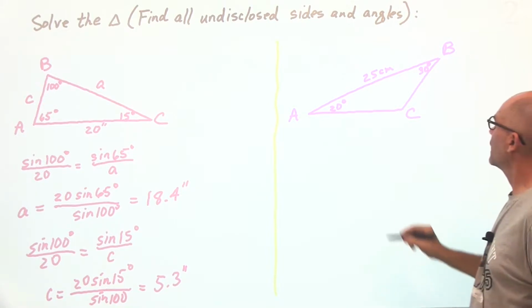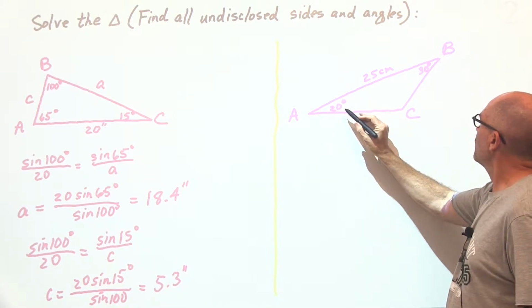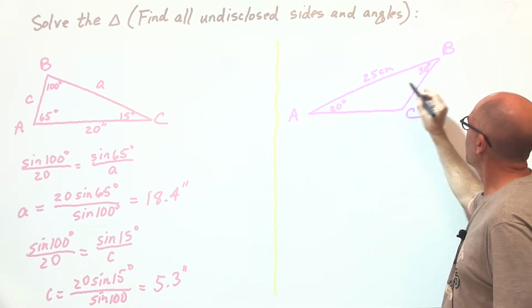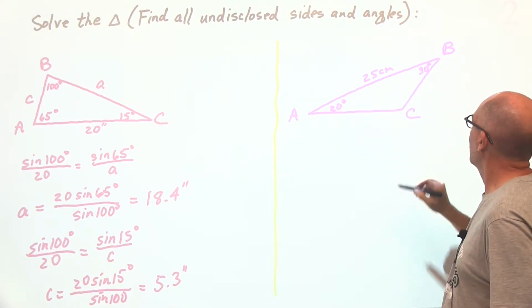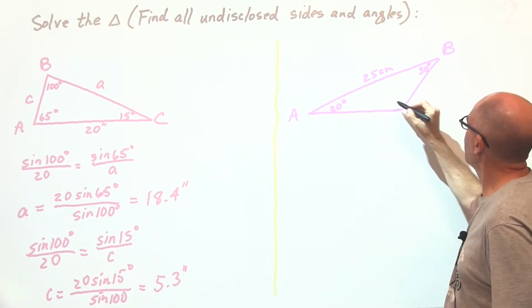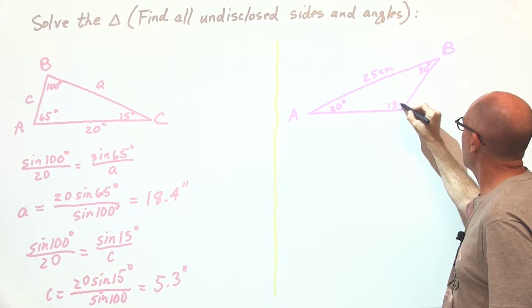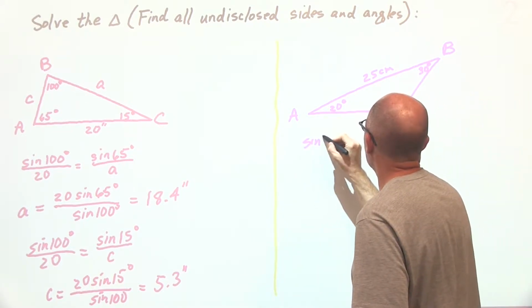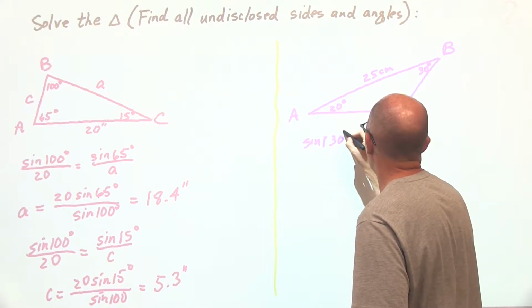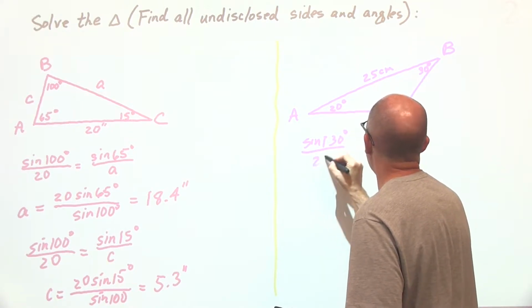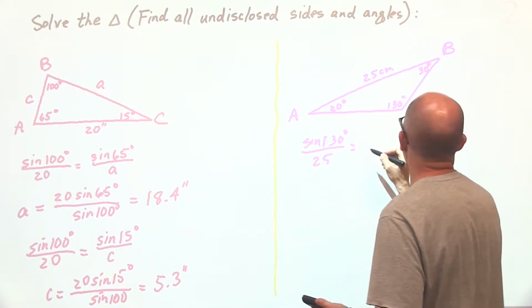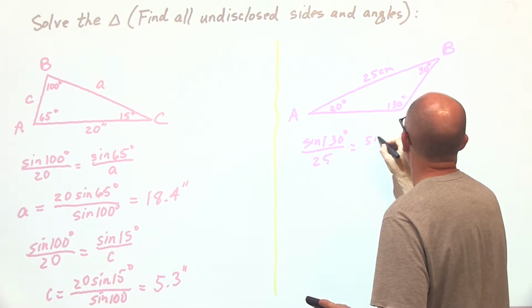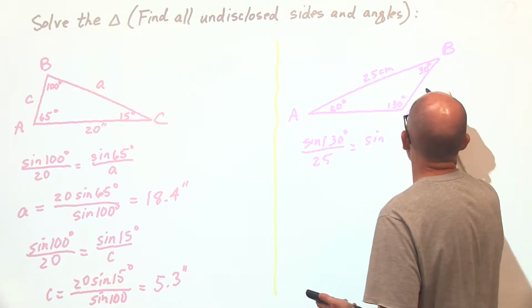next example is going to be similar because we have two angles. This is side angle side. Well, 20 plus 30 is 50. That makes this third angle 130. So we're going to go sine of 130 over 25 equals sine of 20 over A.